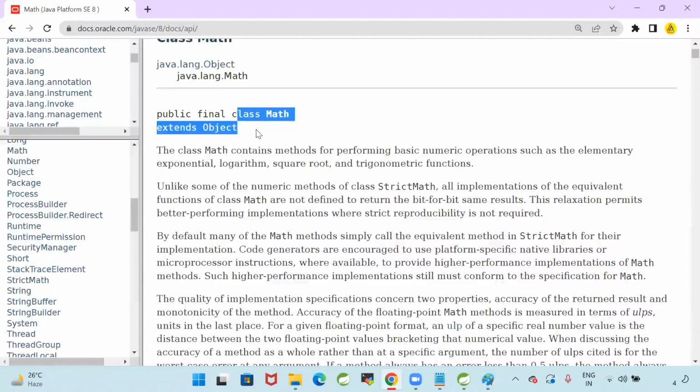Next, what is overriding? Writing the same method in the parent class and in the child class is called overriding. Why go for overriding? When we don't want our parent method implementation, we override with our own logic. When you go for overriding, the object will decide at runtime which method to call. That's why it is called runtime polymorphism. When you go for overloading, the object will decide which method to call at compile time. That's why it is called compile time polymorphism or static polymorphism.